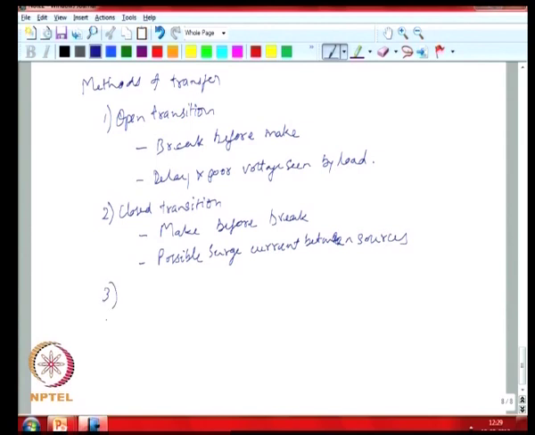Also, you could have something like a forced transition, where you have a primary source and an alternate source, and your alternate source can be controlled in such a manner that you could make use of the voltage and current capability of your alternate source to actively force commutate your outgoing SCR, then you could have a transition in a shorter time frame. Okay.